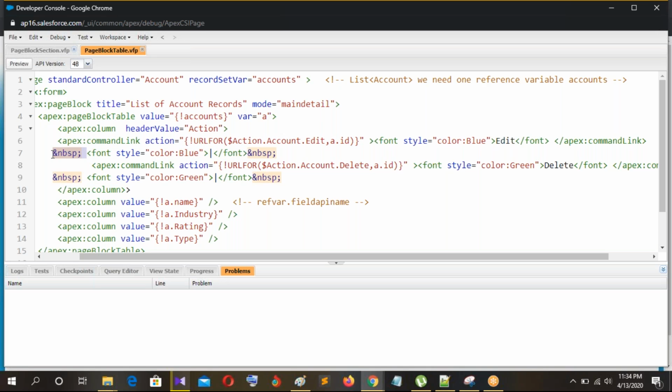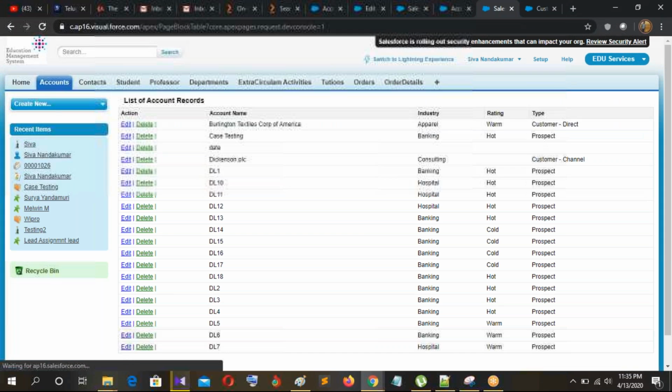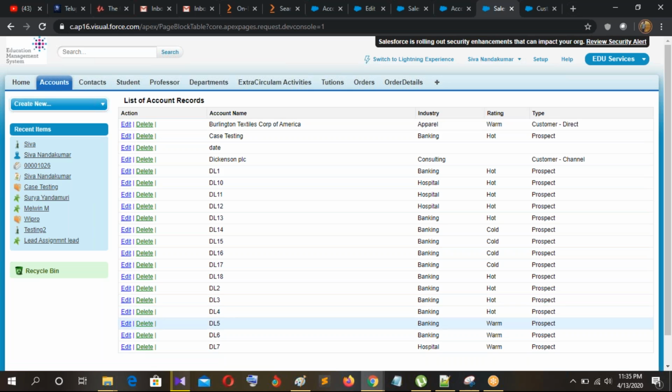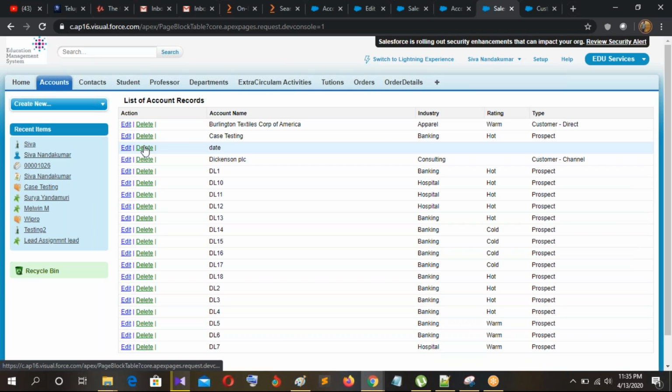Means one single space is equal to ampersand NBSP semicolon. NBSP semicolon.